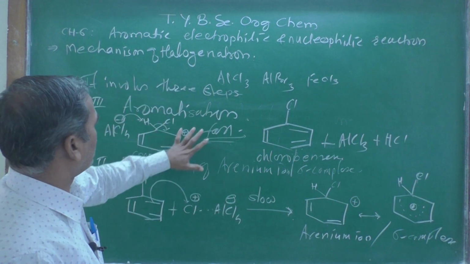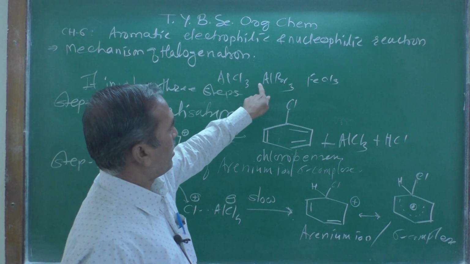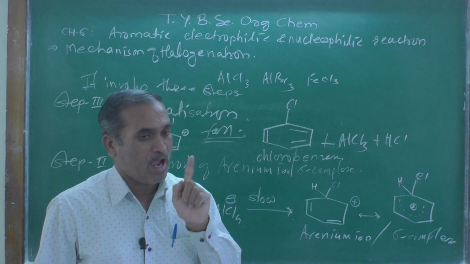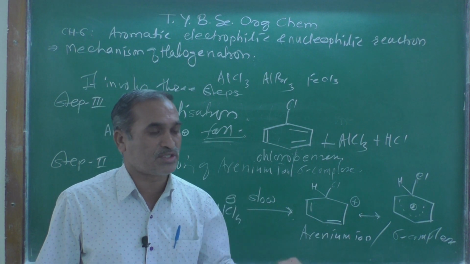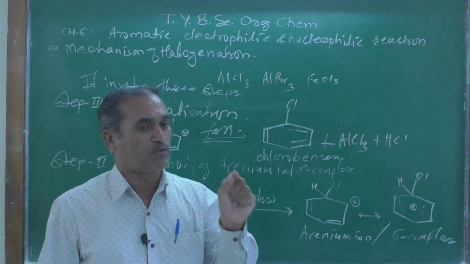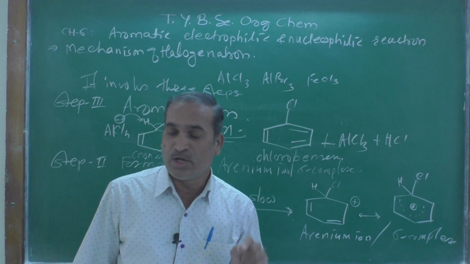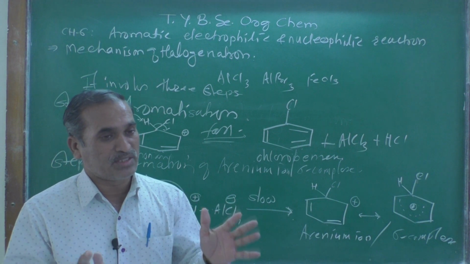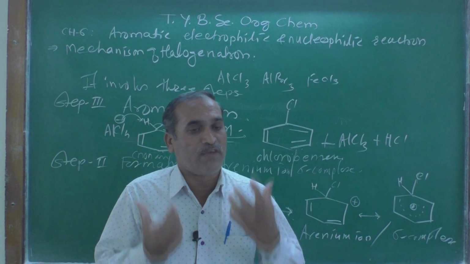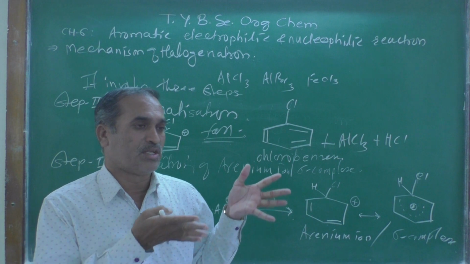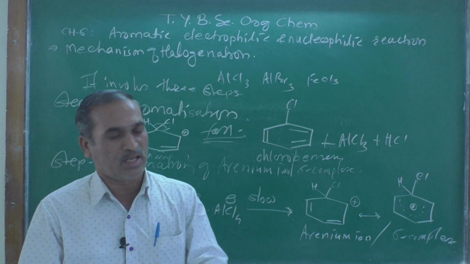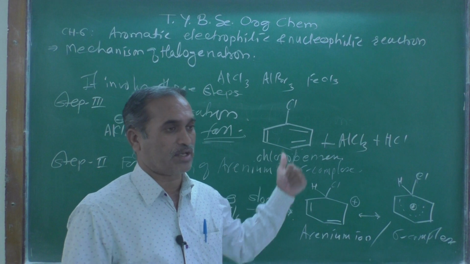considered. Suppose you take bromine, Br2, then you can take a Lewis acid, AlCl3. The key point to remember here, while discussing this type of aromatic electrophilic substitution reaction, is why it goes as an electrophilic substitution reaction. As we know, benzene itself, the aromatic compound itself, is nucleophilic in nature. It acts as a Lewis base, and therefore whatever reagent or electrophile we add, as we know, is electron deficient in nature, and therefore the reactions take place there.